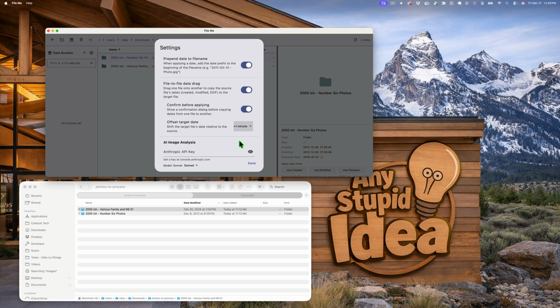Again, I didn't really go over the reasons why you want FileMe, but particularly when you're working with photo libraries and so on, they're often interested in the EXIF date, but if you're fastidious about it, you'll want stuff from the 60s to come before stuff from the 70s, in proper chronological order.